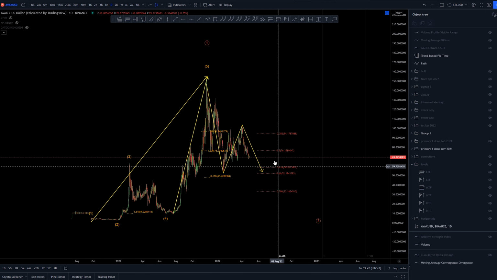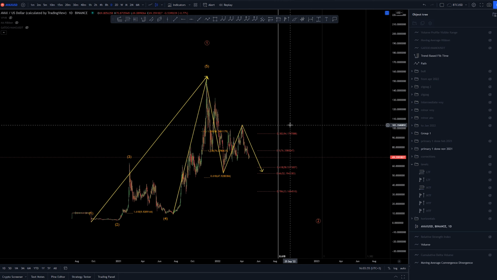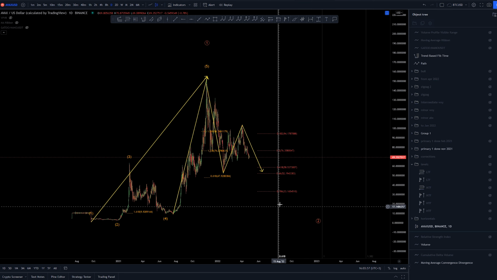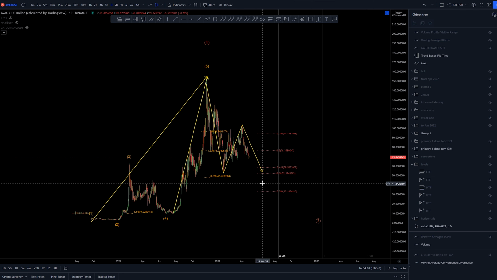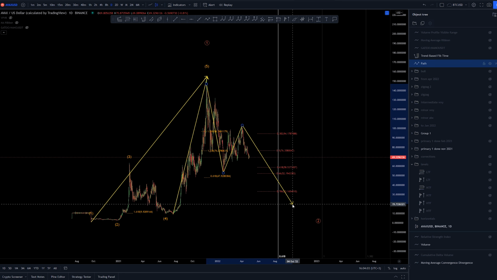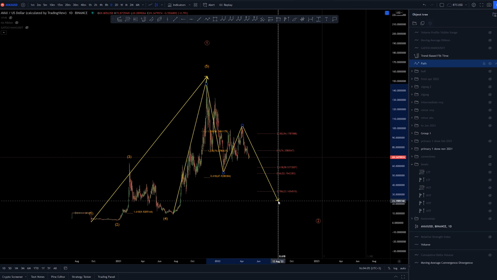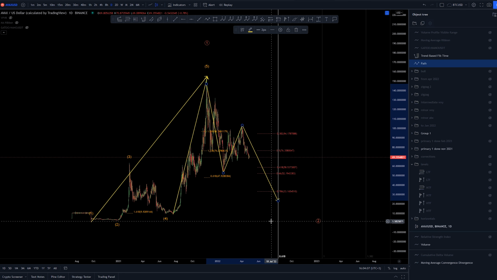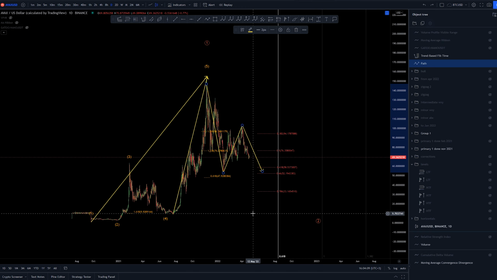0.618 again, minimum that I would think. This is no rule again, but this is time analysis with fibs. I would expect wave 2 to be around at least 0.618 of wave 1, and we're not even close to that. We would have to stretch this to August for this to be some kind of a fun looking wave.